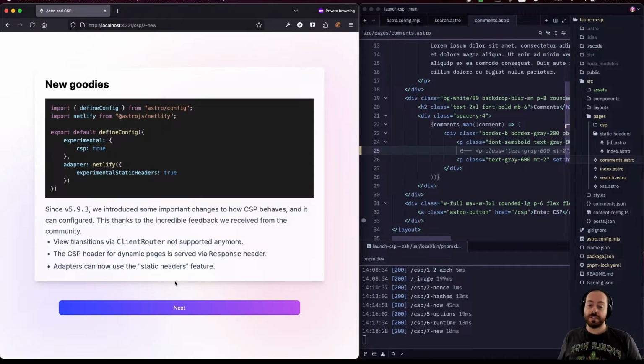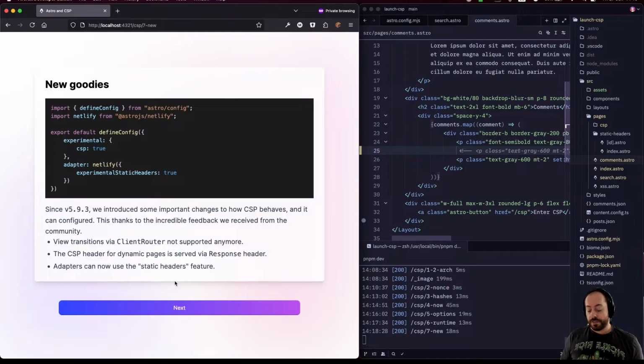So we reverted, we dropped the support. We might be able to add it again in a new major, but maybe we don't want that. So feel free to leave your feedback. If you think that the client router should be part of CSP, just share it. Or if you think it should be, please share your opinion in the roadmap.